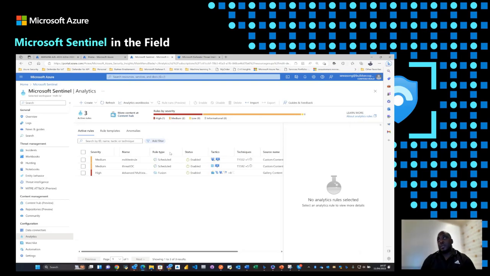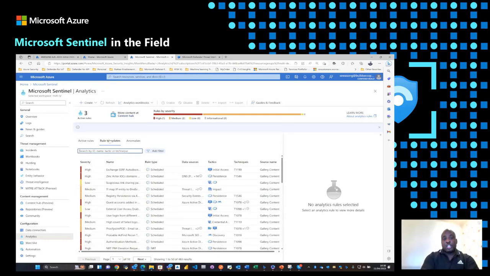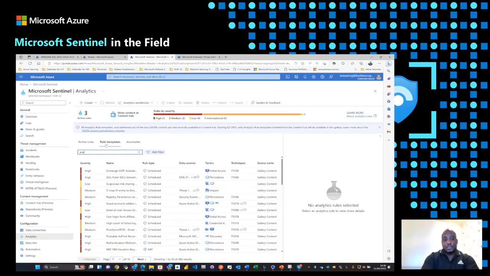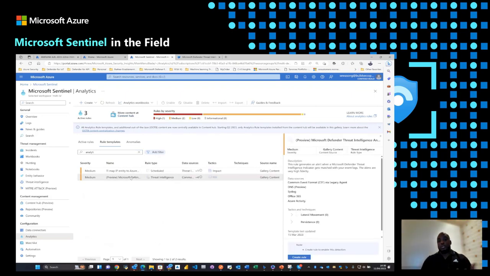Great question. And I think this falls under the statement that collection is not detection. It's one thing to collect these indicators. It's another to have it detect against what's running within your environment. Now, here we have two key elements. I did mention that we have an analytic rule that we announced. And just to show you how it works, I'm going to proceed to show you that threat intelligence analytic rule.